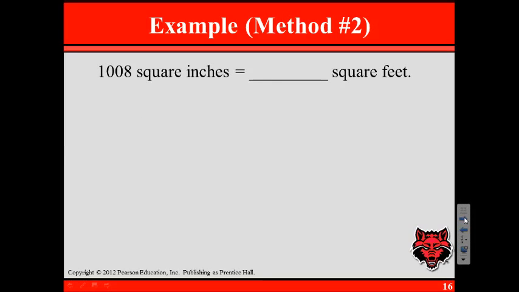And this way, the method 2 might be more straightforward for some of the problems outside of the miles per hour problem. So let's say we have 1,008 square inches, and we want to know how many square feet that would be equivalent to. What we might start with is the equivalence of just inches to feet. So using the information given a few slides back, we know that there are 12 inches in 1 foot. Now, while this is a good starting point, you can see pretty quickly from the initial problem statement, we don't want inches and feet, we want square inches and square feet. So to get from inches to square inches, we would need to introduce an exponent of 2, or square both sides.